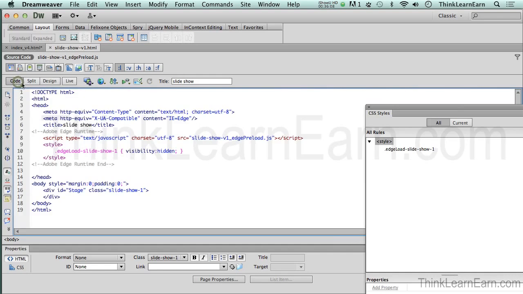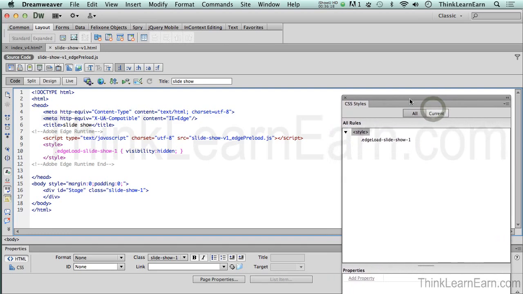I'm going to go to the code mode for a second. Edge makes this extremely simple. It did all the things you need right here. All you have to do to get this to work inside your Dreamweaver page is take this and put it inside the head tag, and then put this inside the container tag, which we called section. If you physically want to rework this, you could do that.